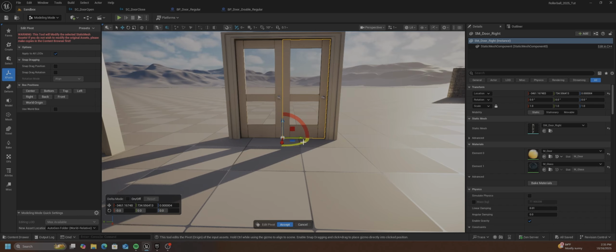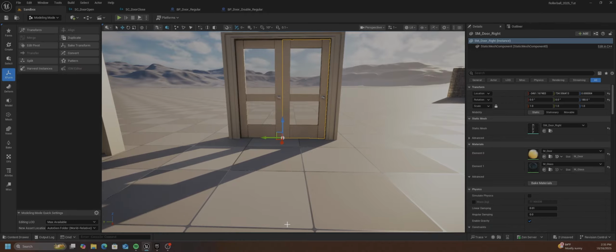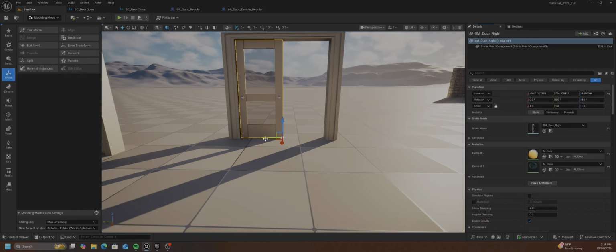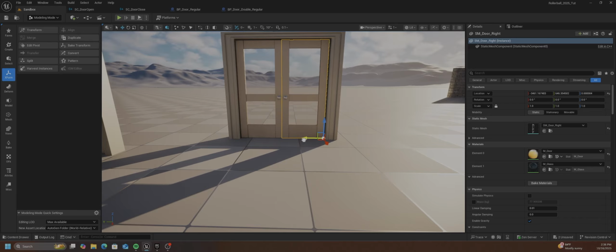I'm going to select the edit pivot, and I want to rotate it so that this yellow, well, it's normally yellow, but right now it's green. When I highlight it, it's yellow. So the Y-axis, I'm going to select it, and I'm going to drag it 180 degrees, rather, sorry, not 90 degrees. And down here, I'm just going to type in 180 to make sure it pops all the way over. I'm going to hit accept. And now, if we take a look, it's no longer 0, 0, 0, it's 0, 0, 180. So if I hit the return button to change everything to 0 here, it flips over. So now it is rotated around, and if I drag it back over, it is in the right orientation.